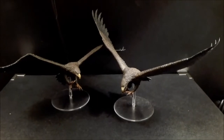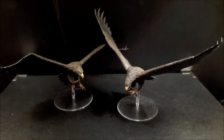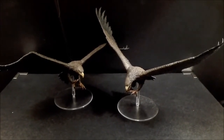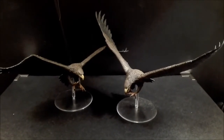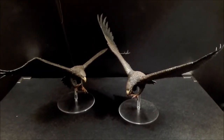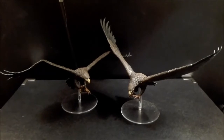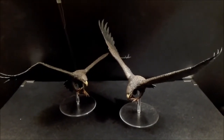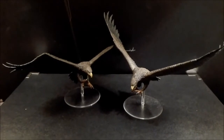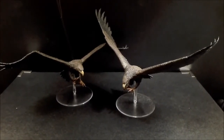The first models I'm showing you today are not actually mine. These two eagles belong to the channel host, Christian. He has asked me to help him out with his backlog of unpainted miniatures, which is rather large. I was more than happy to help, and he'll be helping me out with some models that are not exactly easy to come by. He's always really good at finding things like that, so we're going to be kind of helping each other out. The first models he wanted me to do were these eagles, due to popularity on the Facebook page — people wanted to see some wanderers in the wild, so that's what I started with.